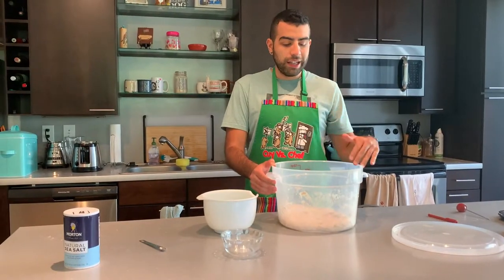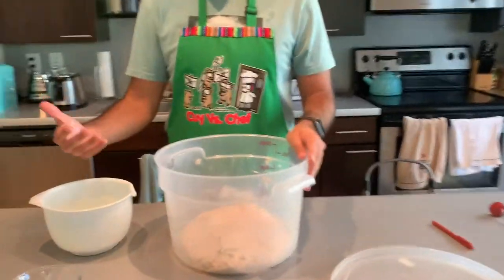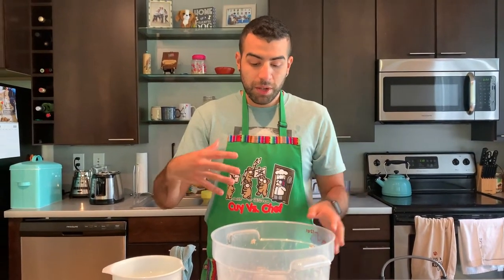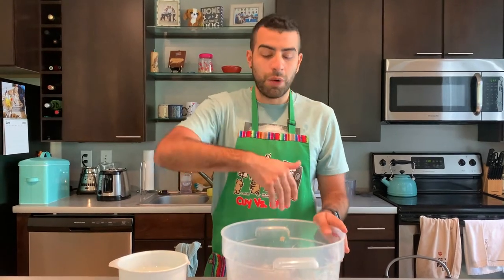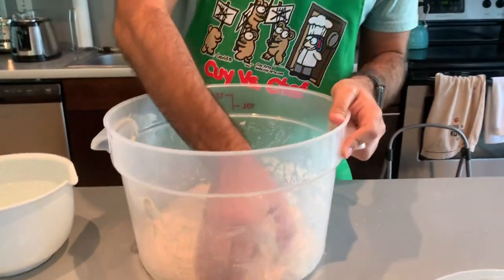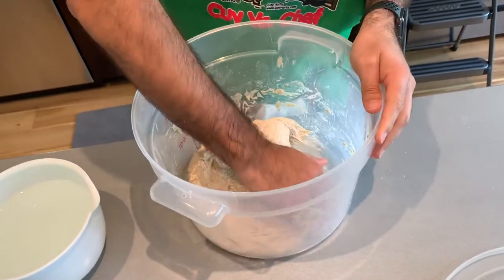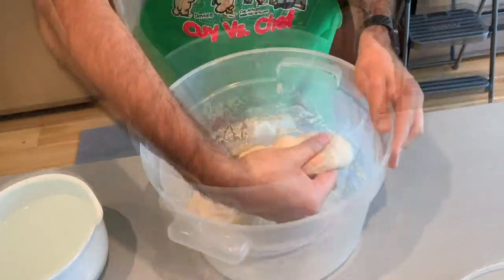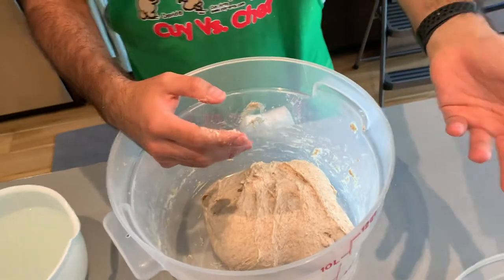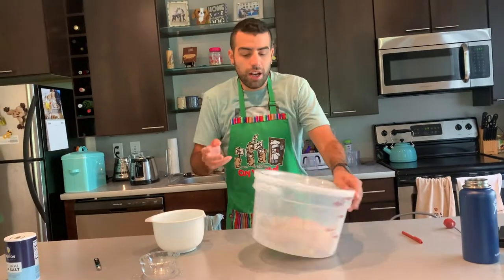After mixing, I let the dough rest for a couple minutes, and then I'll do one last fold, and then it will go into bulk fermentation, which essentially means that for the next 5 hours, I'm going to let the dough rest, and it will increase in volume. But for the first 2 hours, every 30 minutes, I'll do another fold similar to this. This will help build gas inside the dough. Essentially, same as we did before, just grab the dough, pull it until it's about to break, fold it onto itself, then do the same. Then 30 minutes from now, do it again 4 times, and after 5 hours, we'll divide it, shape it, and let it proof.